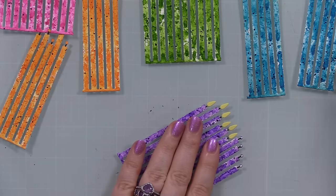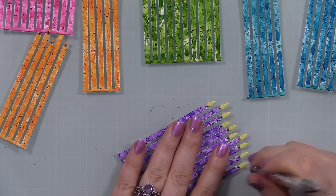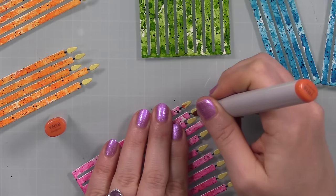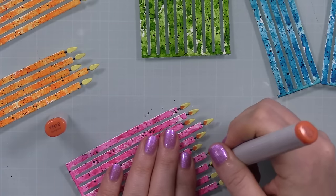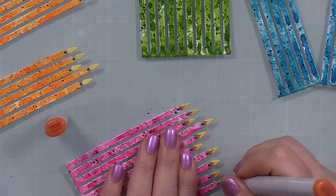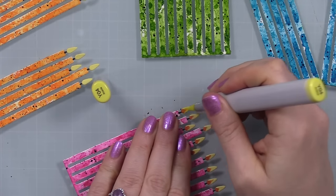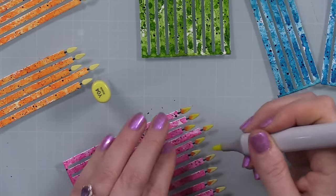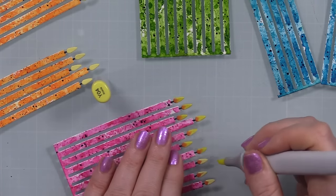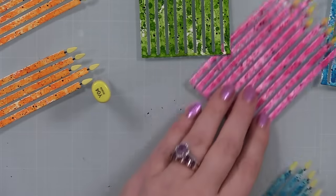Once the flames were secured and the glue was dry, I took an orange Copic marker and flicked it from the bottom of each flame upward to make them look a little more flame-like — not going for full realism, just better than a flat piece of yellow cardstock. Then I pulled out a yellow Copic marker and blended them together. Having the flames already adhered to the candles made adding those little details so much easier.